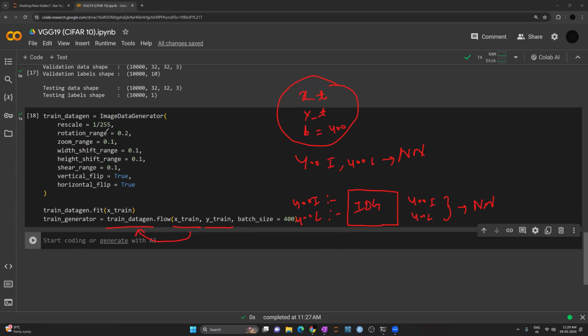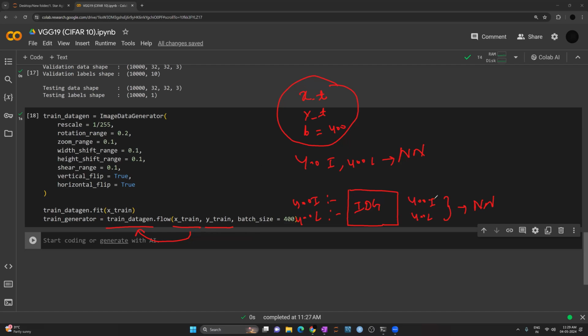It means a random combination. You see, all of them are ranges. It's not like whenever we do rotation, 20% rotation or 0.2 is going to be done, or whenever we do zoom, 0.1 is going to be done. No, these are ranges. Any random combination of these can be applied on any image. Like on a particular image, rotation of 10% and zoom of 5%, with shift of 2%, and 0.1 means 10%. I hope you understand, in that particular range. So height shift of, let's say, 3% can be applied. Somewhere vertical flip may be applied, somewhere it may not be applied. Somewhere only zoom and rotation may be applied, somewhere only height shift and shear may be applied, right? So a random combination of these is applied on each image to perform the augmentation.